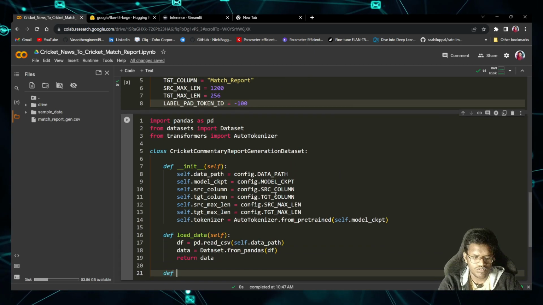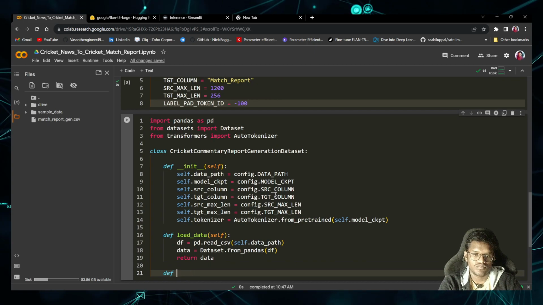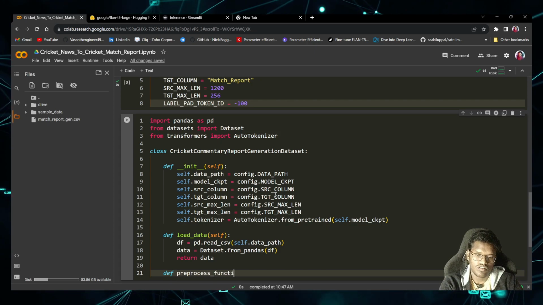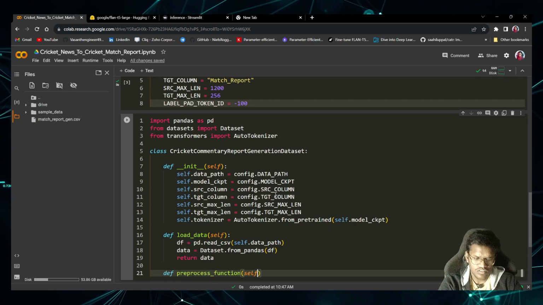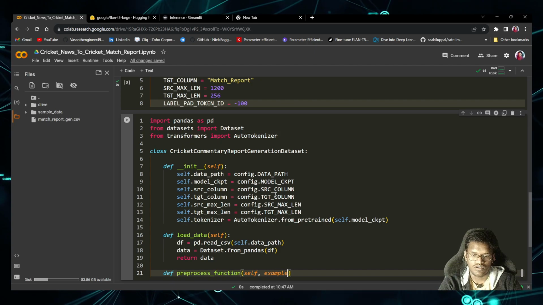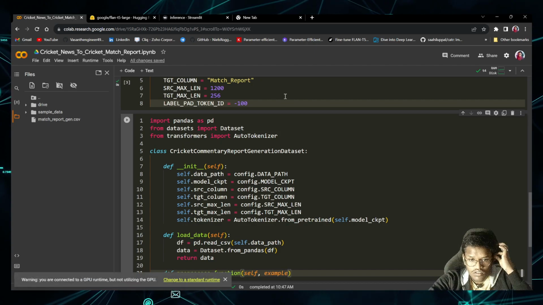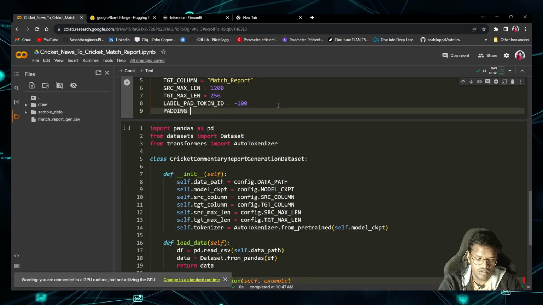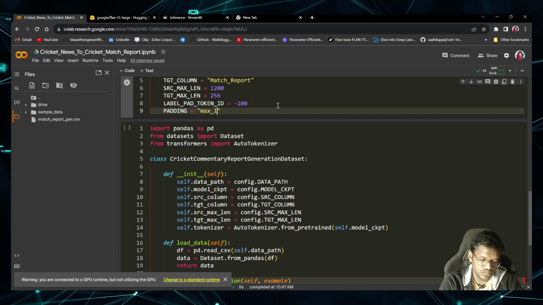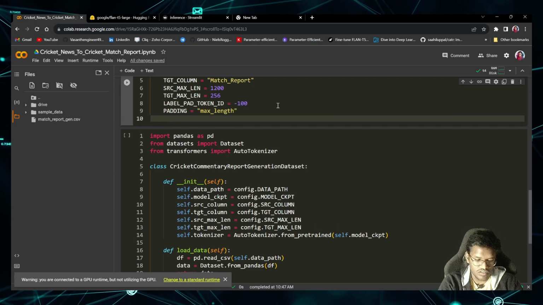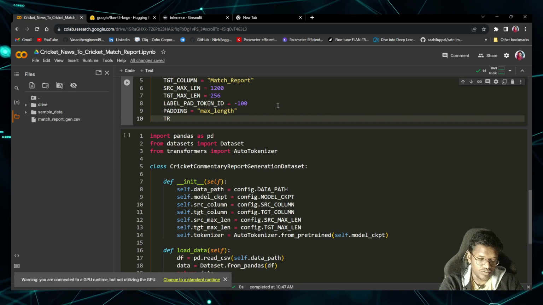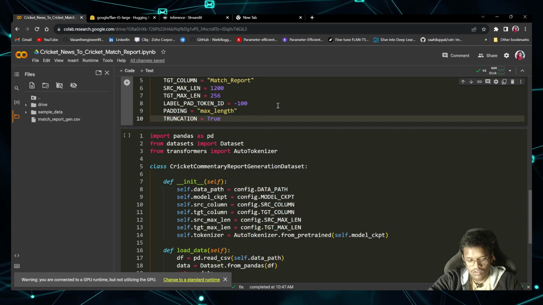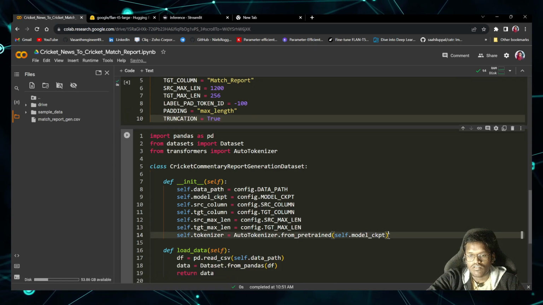Next, we'll create a preprocess function just to do tokenization. Self, comma, example. I guess we'll need padding and truncation also here. Padding equal to max_length, we'll pad to max length. Truncation will be true. Now that is done.